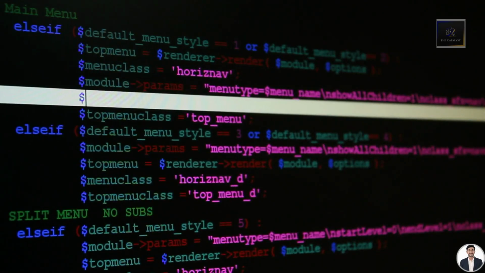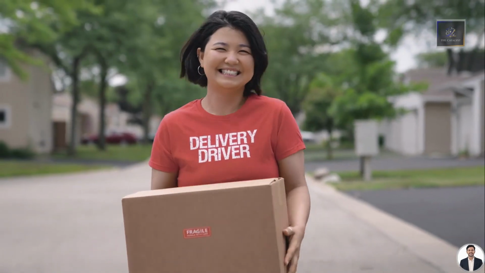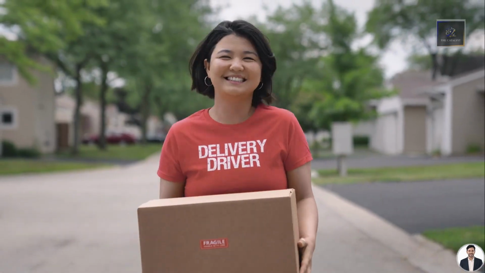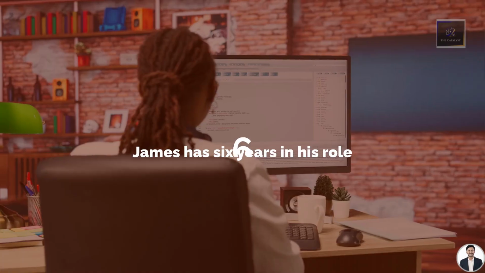Priya's code is clean and fast. She spots problems before they become issues. When she is on a feature, it ships. James is conscientious and reliable. 6 years in the role. He never misses a deadline. But he has stopped growing. He does exactly what is asked of him, and nothing more.